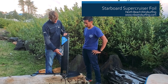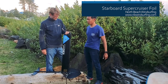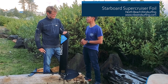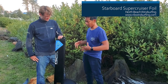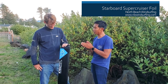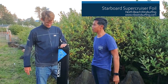The wing is a 1700, so that gives you a lot of float. When you're coming in at a low speed, transitioning, you stay on the foil super easy. People are doing 360s easily. What's special is that even though the area is pretty big at 1700, it's also a relatively low aspect ratio. It gives you a lot of lift, but it's also a thin profile, so you still get the speed and glide from having a thin profile.